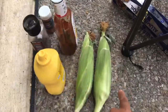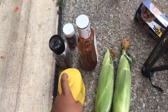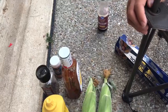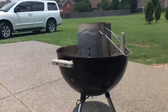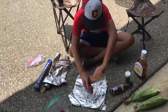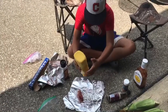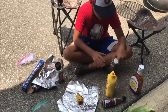So guys, this is what we're using. We're gonna be cooking corn with it, and then we're gonna be putting mustard on the squirrel, and then Cajun seasoning with pepper, and we're gonna put the barbecue sauce on it, and then a splash of Worcestershire, and we're gonna put it in aluminum foil and put it on the charcoal grill. So, cracked pepper. You're gonna take your mustard. Just splatter it on. There's the mustard.